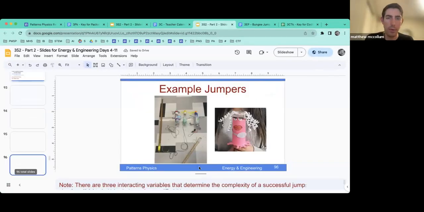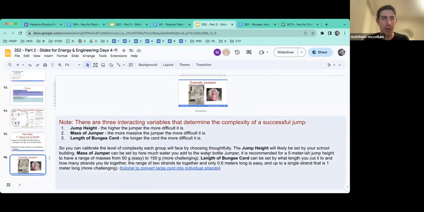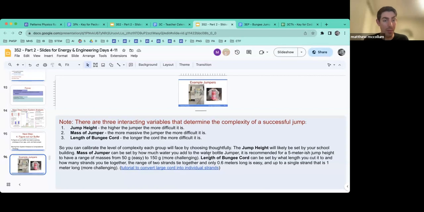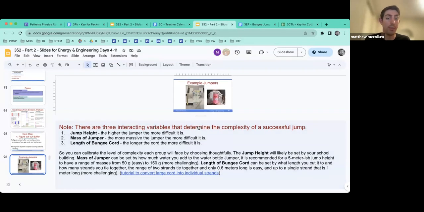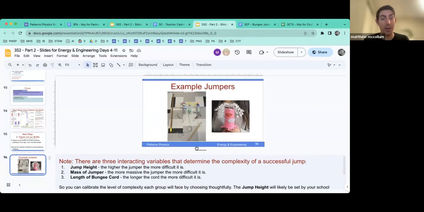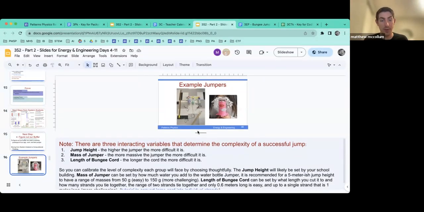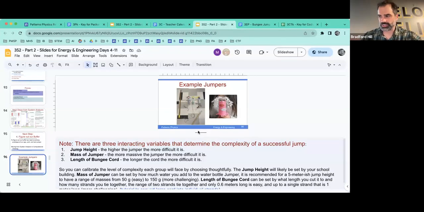We've used dolls or action figures. We've gone to using water bottles, and there are some helpful tips in the teacher notes on how to determine those variables. And there are several questions in the idea capture tool about how much. Here it is recommended. It's pretty light, right? The more energy you add into the system, the more energy it has to deviate. So those are not full water bottles. That is a very challenging jump if it's 500 grams.